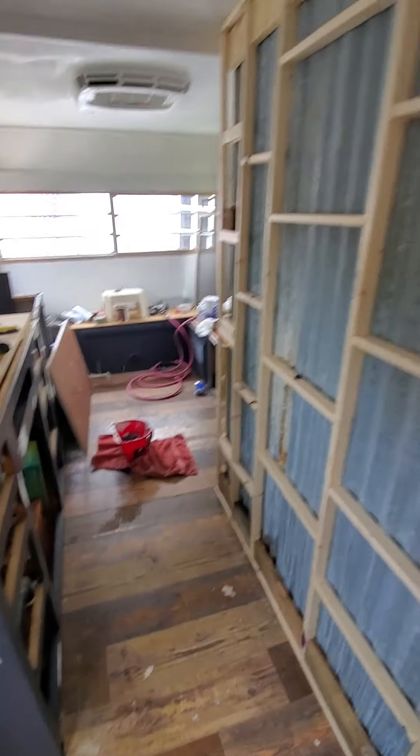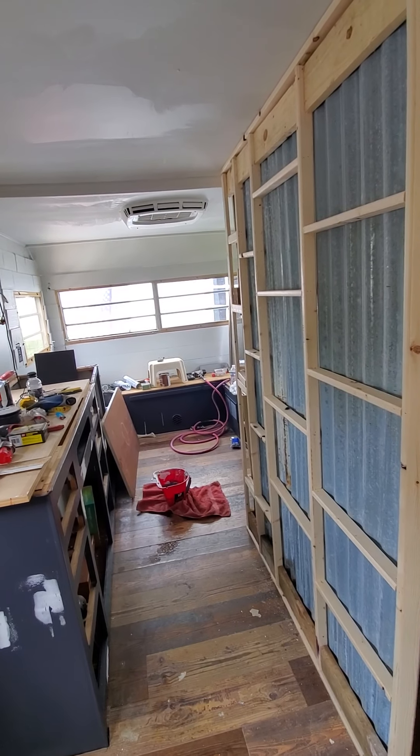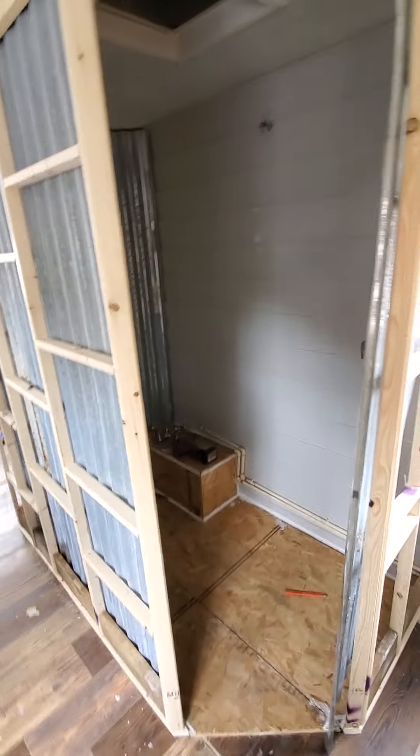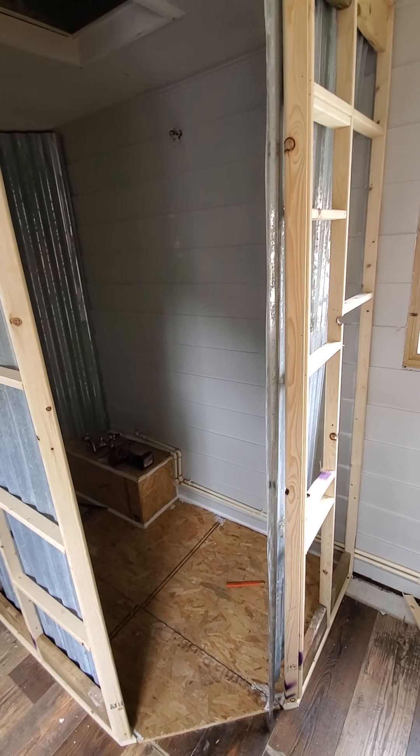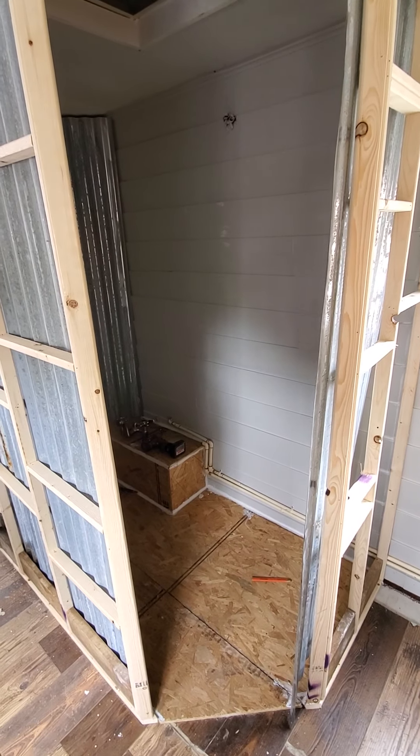Shower and toilet — plenty of room. Huge bathroom for a small camper. Somebody's just going to love it. So yeah, got to fix that leak — water and campers do not go well together. Anyway, that's it guys. I'll come to you when I get more accomplished — over and out.